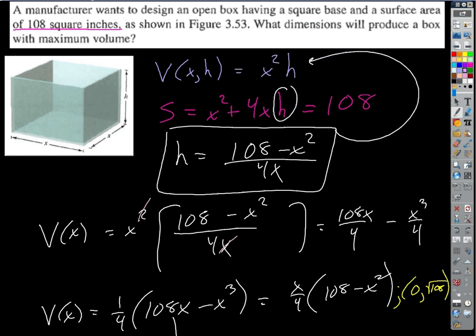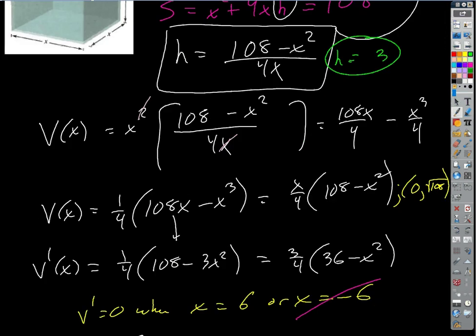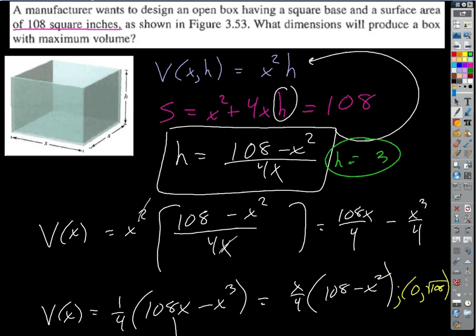All I have to do is once again go back to my box and find h, the substitution equation. When we do a substitution equation, we've already solved for the other variable in terms of x. All the work's already done. So if I plug 6 in, then we just get h equals 108 minus 36, which is 72, over 24, so it's 3. So there's my dimensions, right? Height is 3, and the width of the base is 6. Done. That's pretty cool, isn't it? Okay? All right, there's your first taste of optimization.